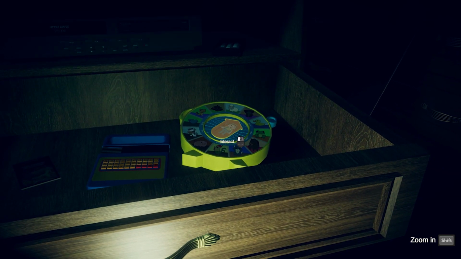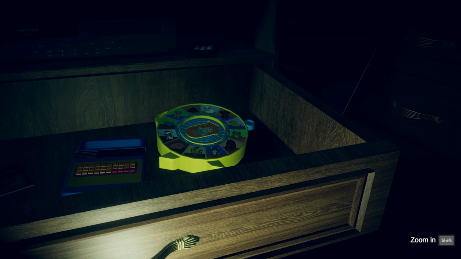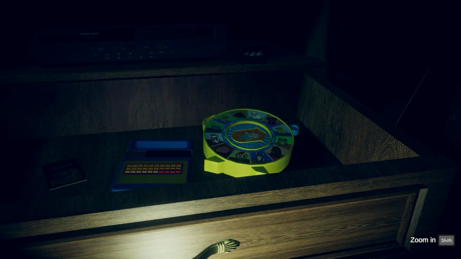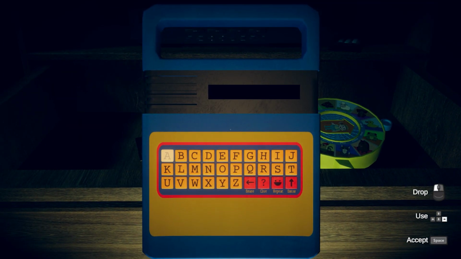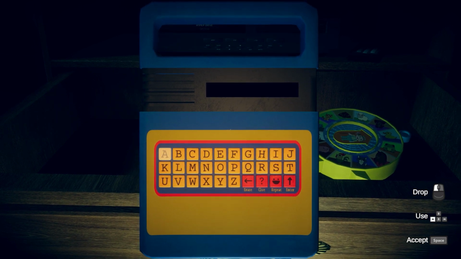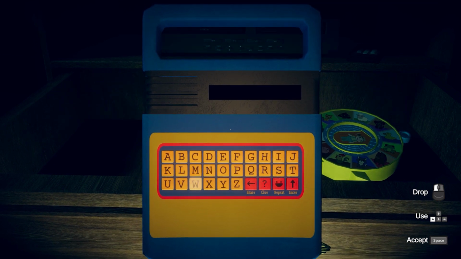It's like a toy. Oh, it's one of those for really small children where it makes the sounds of the animals. Okay, what's this? Well, transcendence. Sorry, what? Okay, drop, left mouse button, use. Oh, I can choose the arrows and then accept with space.